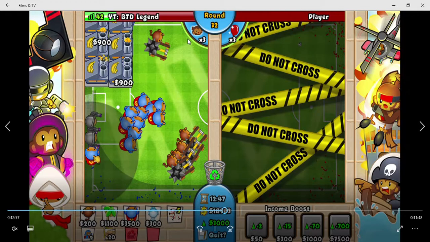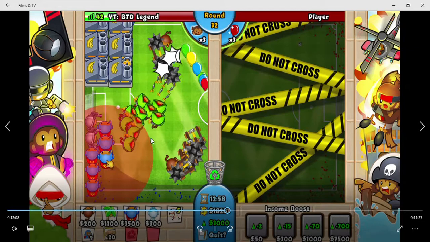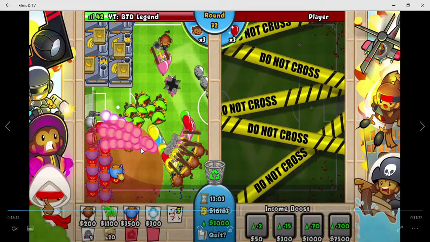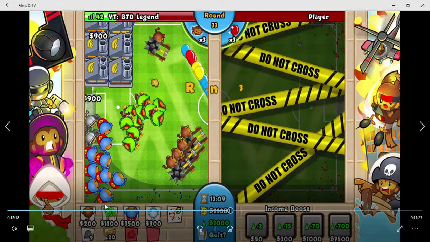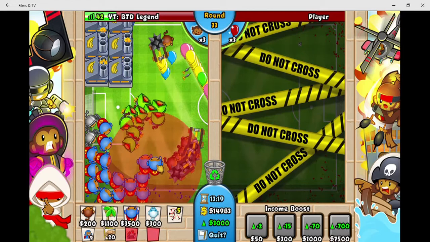However, on round 32, you have to remember this. On round 32, you need the Super Monkey Fan Club because of the super group ceramics. As you can see, even the Super Monkey Fan Club, hitting the balloons, got pushed from here to here. And as you can see, I almost died right there, but the spamming of these super monkeys actually saved me. So I don't know how well you guys will deal with it. You guys have to be very careful of round 32.